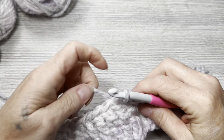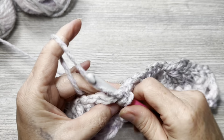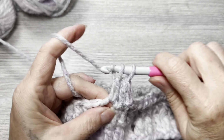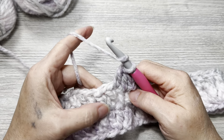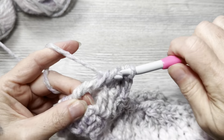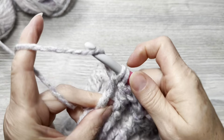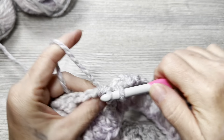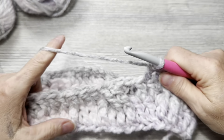So just chain one here. Now we're gonna do two regular double crochets, just like we were. Regular and regular. We're gonna do two front post stitches, just like we've been doing, except now they stick out at you. So it's really easy to tell where you need to put them. So front post double crochet, front post double crochet, two regular double crochet.